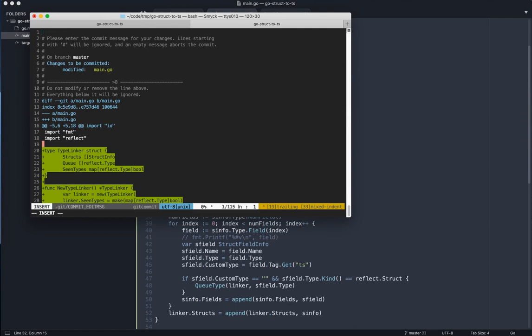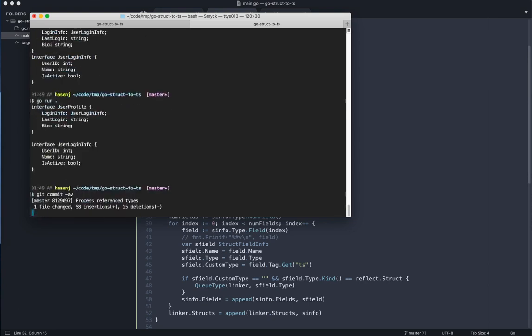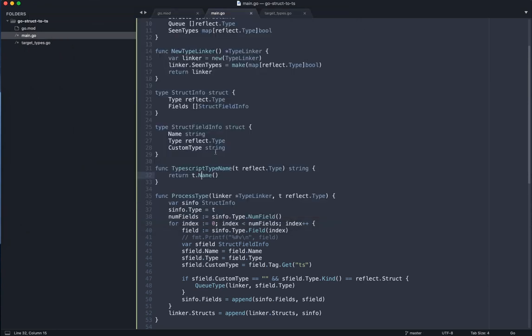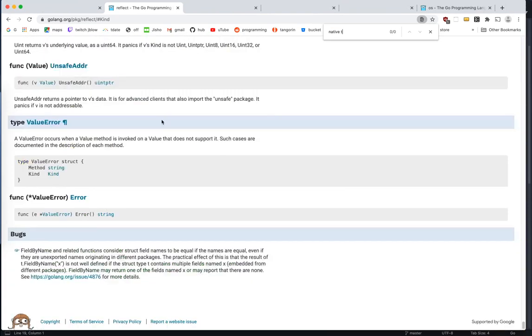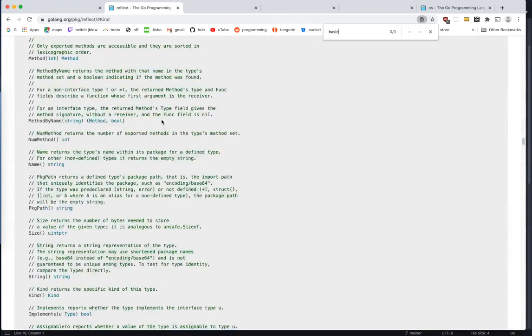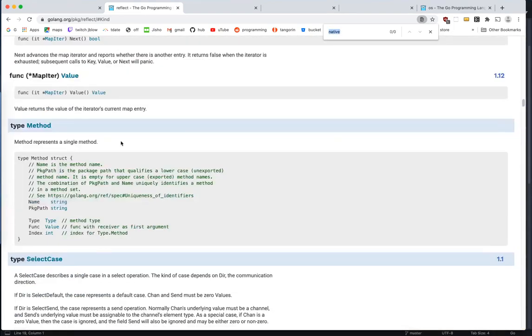And process reference types. Let's see, type, basic type, kind.